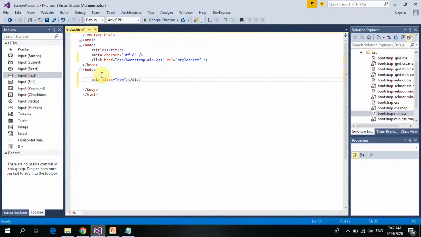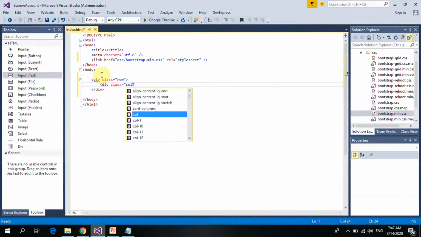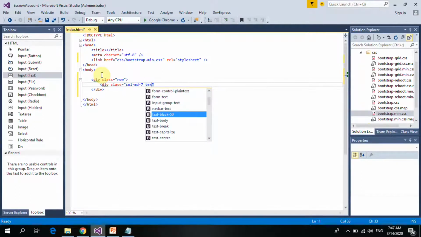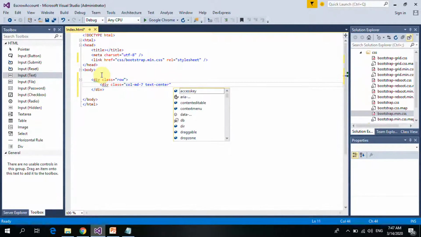So div class MD7, text center, P3. This is just to give space up, and then we see escrow accounting system, right?